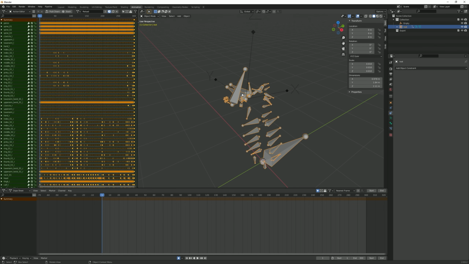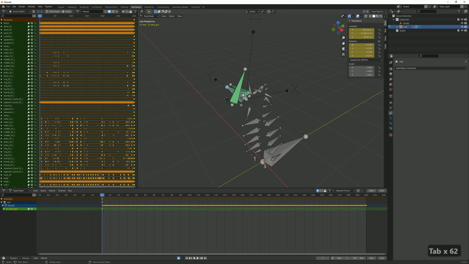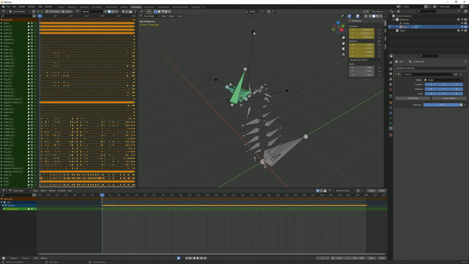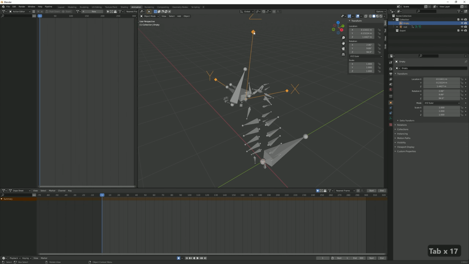Now we just want to apply that in reverse. Select the skeleton, pose mode, IK handgun. Make sure you select the right tab here, bone constraint, child of this empty. Go back to object mode, select your axis, and set its rotation to 0, 0, 0. And now we see Y is backwards, Z is up. This means that IK handgun is now oriented correctly.